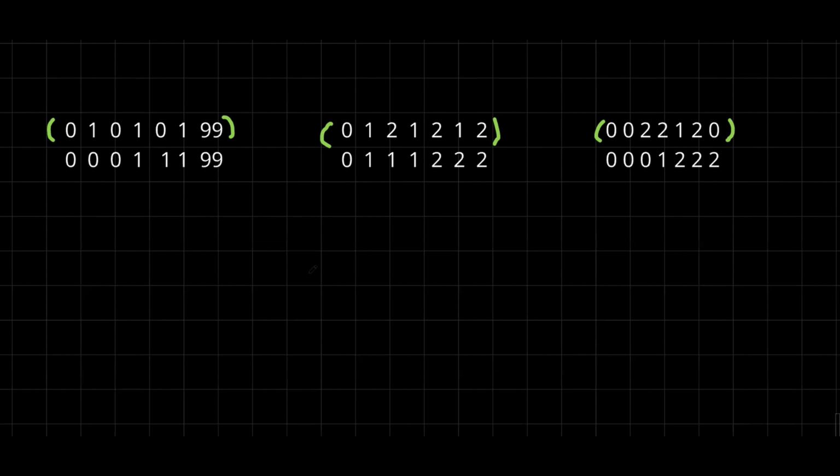Now here, let's apply the sorting operation. If we sort the first array, the array will become 0, 0, 0, 1, 1, 1, and 99. So here we can see that the single element can be the last element of our array. So this is one case after sorting. Now, if we sort the second array, the array will become 0, 1, 1, 1, 2, 2, 2. Again, it can be possible that the single element can be the first element of the array. And this is the second case.